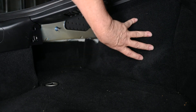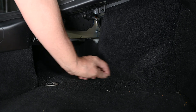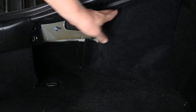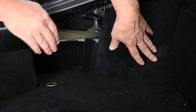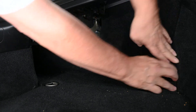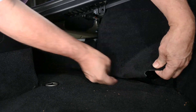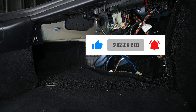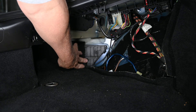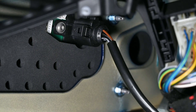Next, we have to remove this carpeted piece. You technically don't have to, but it makes your life quite a bit easier. It sits in a little groove molded into this base piece here. Notice up here on the top it's tucked in behind this little metal lip — when you're reinstalling it, make sure you get it back behind that metal lip. This carpeted piece can be kind of a pain to get out. The easiest way is to start at this corner, get your fingers underneath it, work it up out of that groove, pull it down, and it comes right out. To reinstall, you just reverse that process, making sure you get it tucked in well and the top is behind that metal lip.